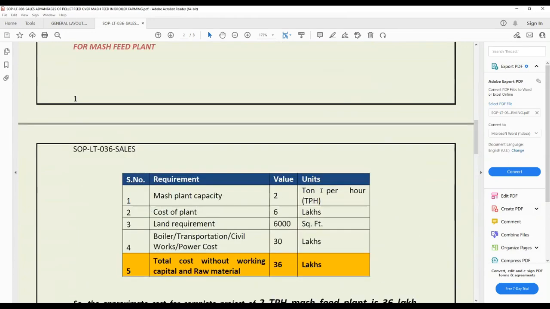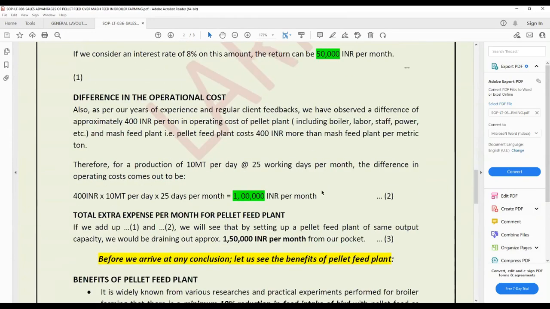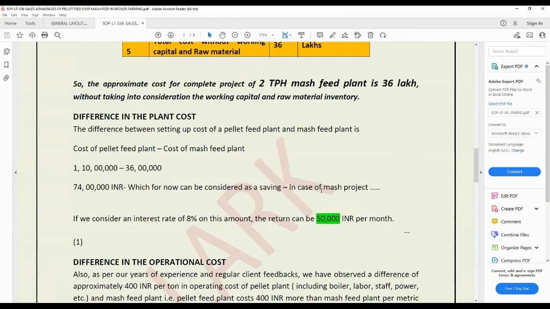Actually, I very strongly feel that is why the first question I asked you, whether the pellet mill and the mash mill were supplied by the same company. Yes, sir. Same. This pellet mill was supplied by you, but who supplied the mash mill, our plant, sir? Or both were your plant? Both from our company. Now this is number one option, because generally what happens, people try to compare the mash mill of a Batala branch and a pellet mill of some foreign company. So, sir, the two will not match. Number one. Yes, sir. Number two.